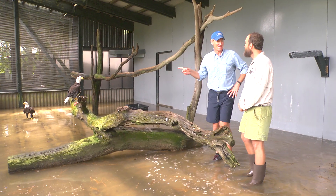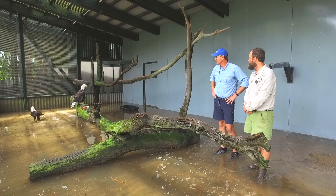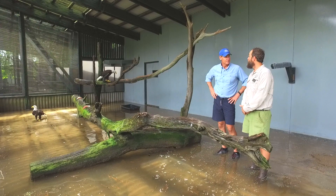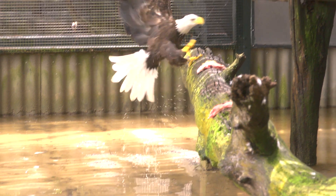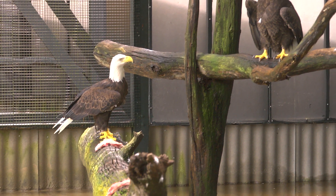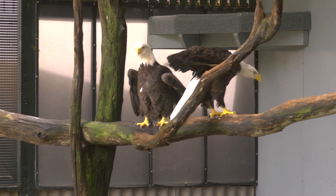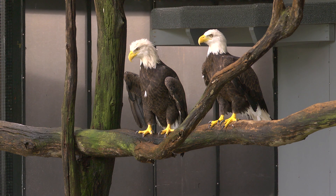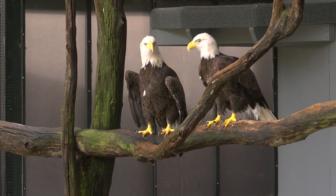I kind of feel like I should be looking over my shoulder. Like most wild things, they see us and want to be somewhere else. These are birds that have been with us for over a decade — injured in the wild and unable to be returned, they serve as ambassadors, helping us teach people about what's happening out there. The great thing about people seeing these birds up close is that we've all seen eagles from a distance, but when you're this close you realize just how big a bird this is. Being able to have an experience with them in a different way than most people normally would is truly special.